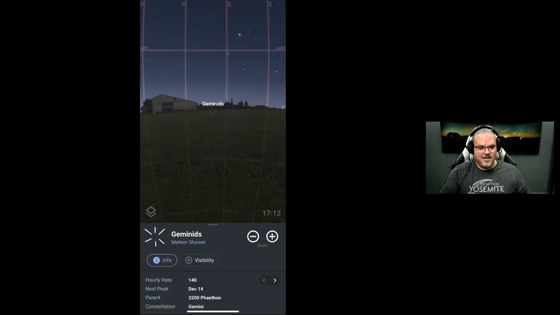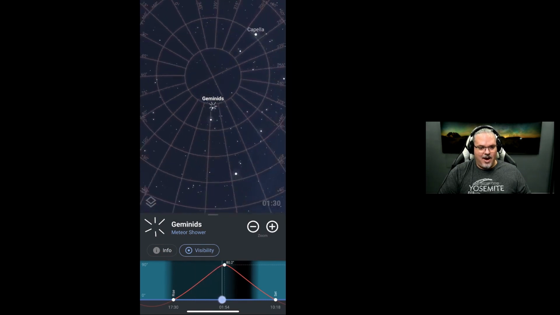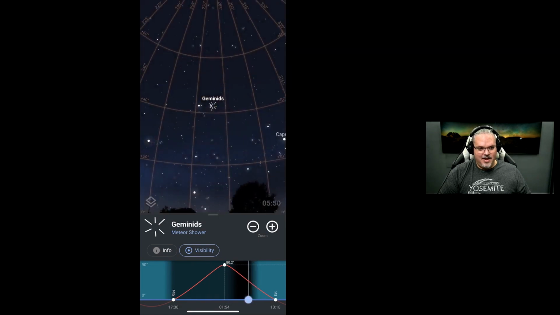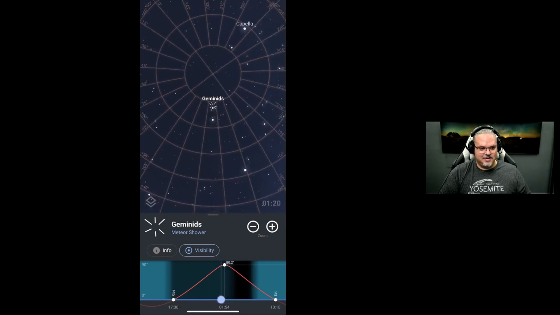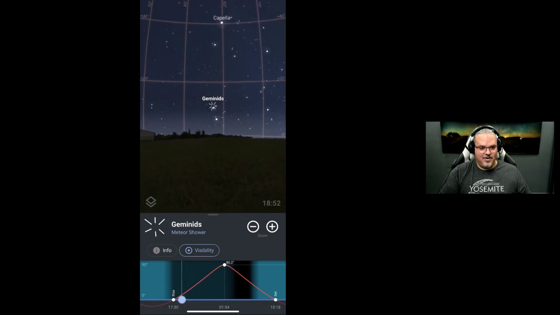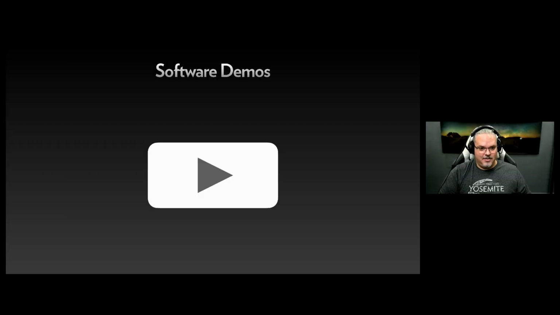And now you can see some info about it, but also the visibility tab there will tell you where it's going to go and how high it is in the sky, and then how high it comes back down, how dark it's going to be. And that graph there, where it's darkest, means the moon is down. So this is also giving you a visual indication of how bright the sky is going to be versus not. So I would definitely recommend having both of those in your pocket, and that would be wonderful.